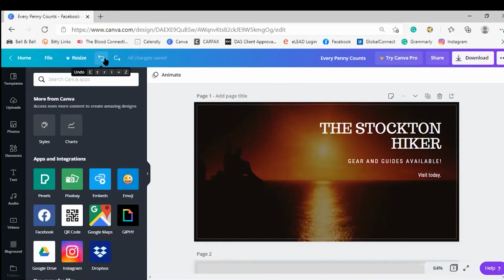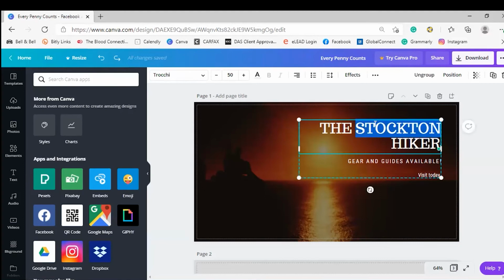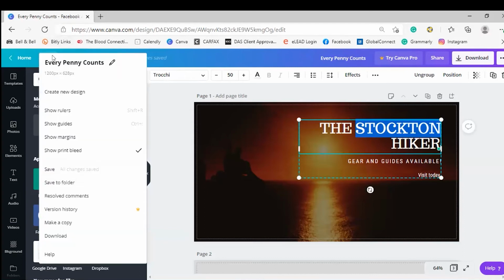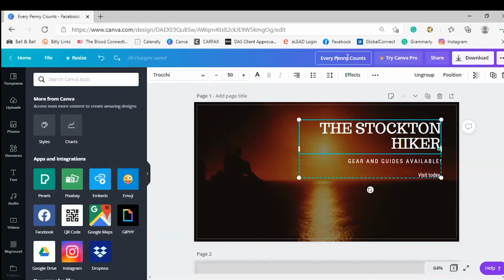You'll see that you can undo here, redo, and that's when, just say, I type in Audrey here and I don't like it, I could hit undo. I do like it, I could hit redo. Like you had in the file area here, you see your file name. You can rename it there. You can also click it and rename it there. They're going to get you to try Canva Pro again, but keep moving over.